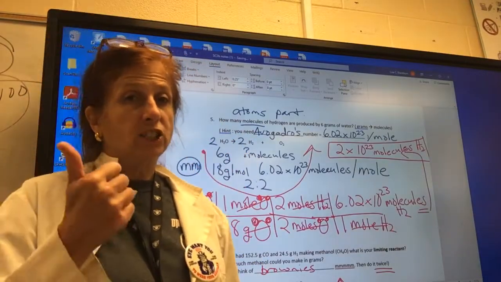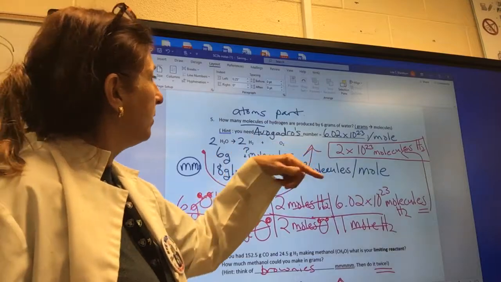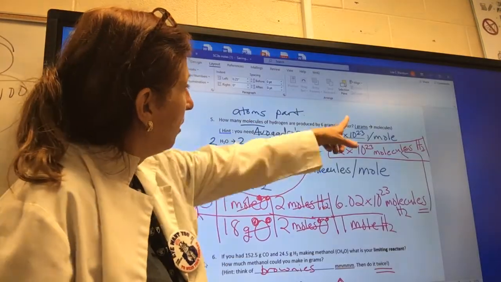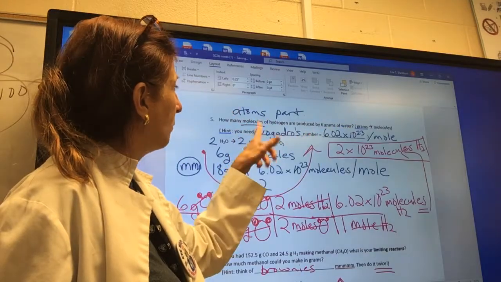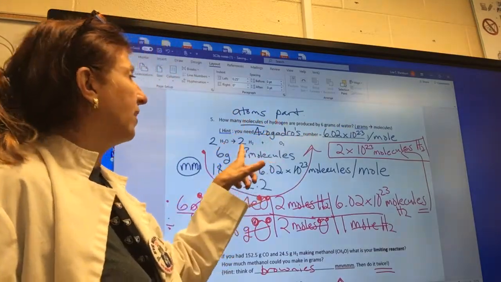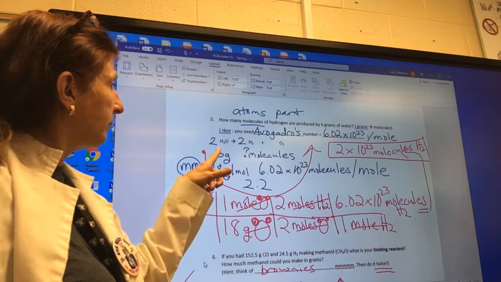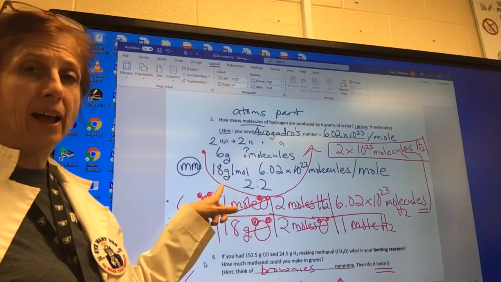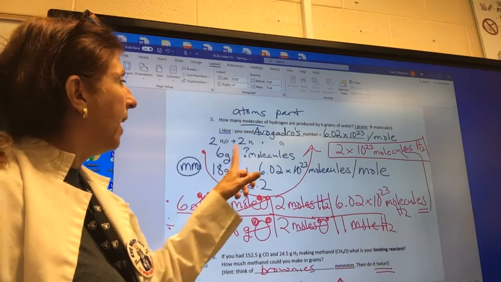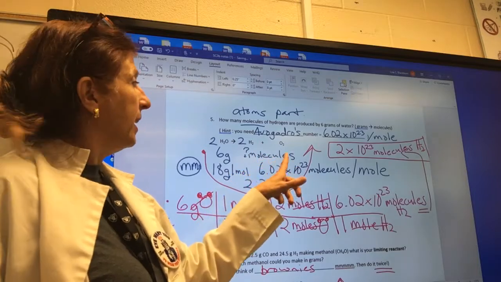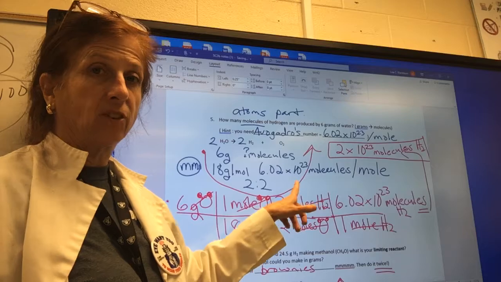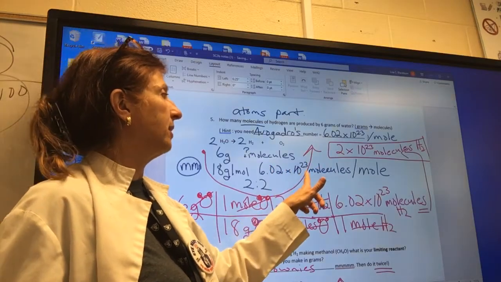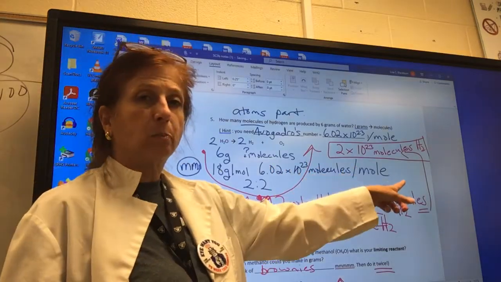All right, so we're going to write what we know. We balance our equation, check. Then we write what we know, 6 grams of water. Underneath water, we write 6. Underneath what we don't know, molecules of hydrogen, question mark molecules. This is grams, so we do molar mass for water is 18. But this is not grams, it's molecules. Atoms, particles, or molecules, you do Avogadro's number, 6.02 times 10 to the 23rd, molecules per mole.